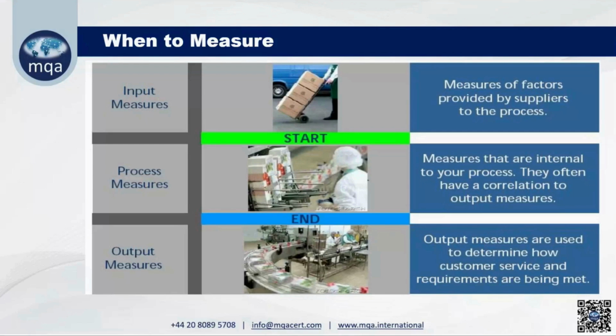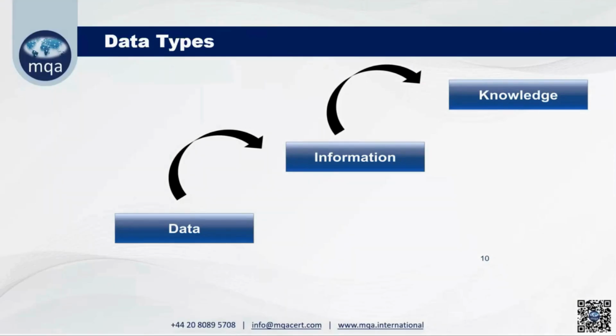So there are three things. Now if we go for data types, we collect data for two purposes. One is for information. Sometimes we have legal data. Why do we collect the legal data? Because the legal department requires it, and a government body requires it. So it is for information.